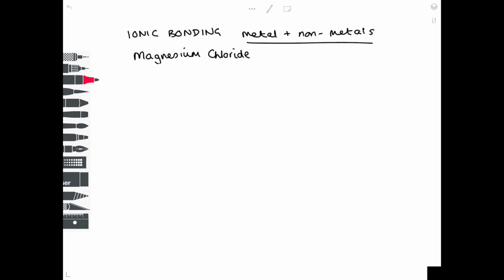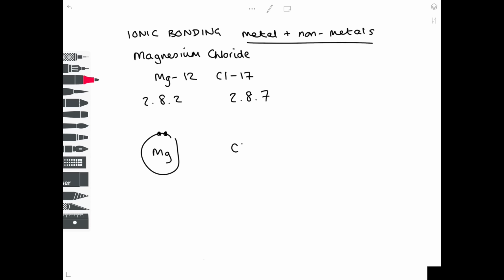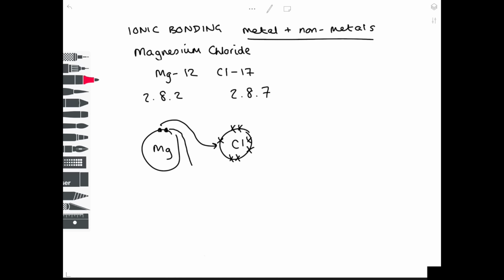Let's look at a different example now, which is magnesium chloride. So magnesium still has an atomic number of 12. Chlorine has an atomic number of 17. So drawing out their electronic configurations again. You can see, to be honest, the outer shell electrons from the group number. So it's up to you which way you do it. So magnesium again, 2 electrons. Chlorine has 7 electrons in its outer shell. So we can see where that first electron is going to go, but there's still a second electron here that needs to go somewhere, which is why we need a second chlorine atom.